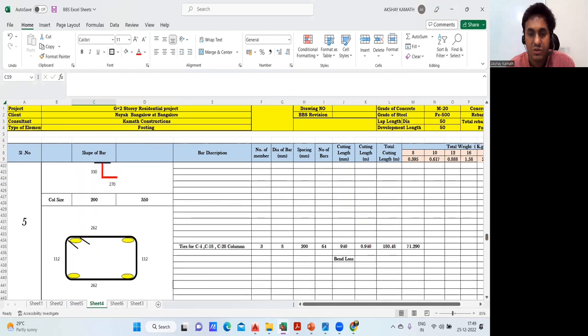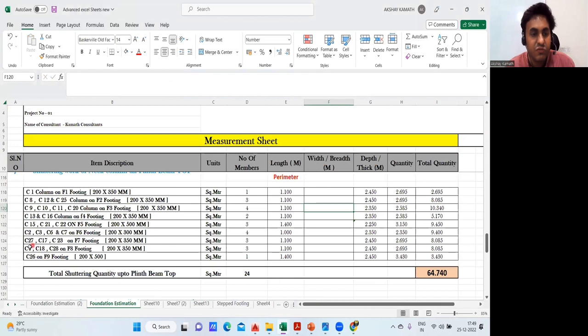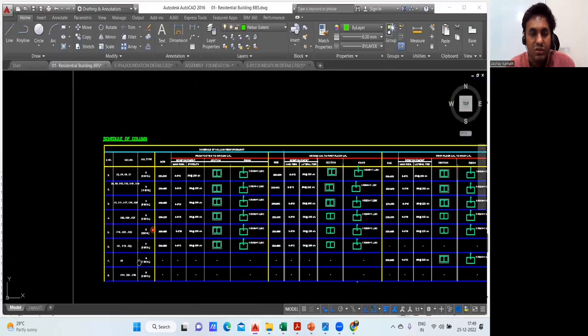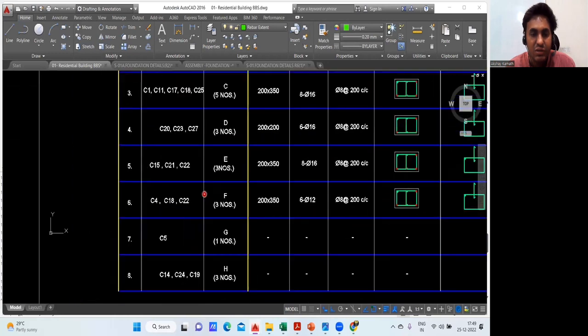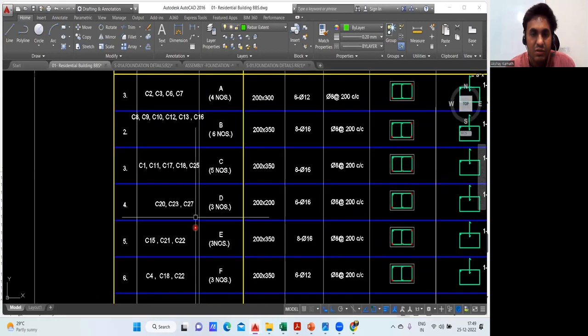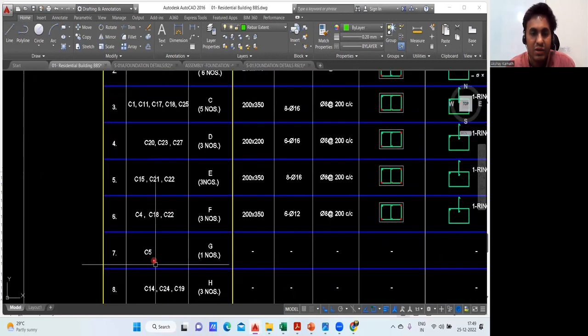Last one thing is there. Last, one footing is left out. That is this one. So after C4, C18, C28, next, last is C26. Where is C26? Okay, C26, one footing is there. It's not there, but I'll put it in here itself.